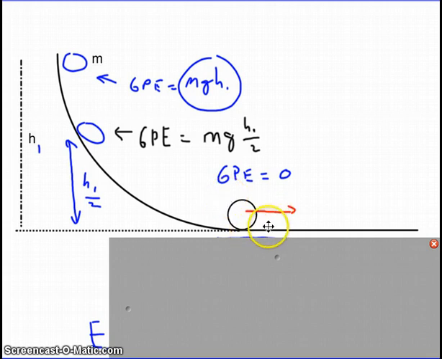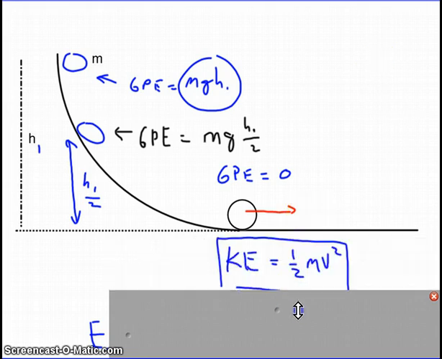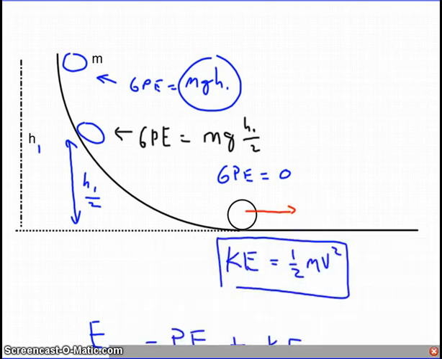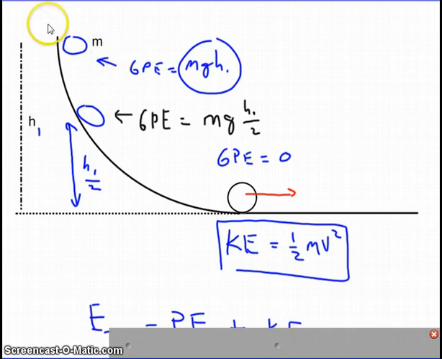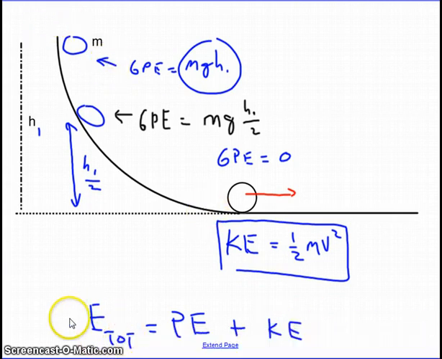And if this was a bowl and the curve came back up to the right, as the ball climbed, it would gain potential energy and lose kinetic energy. All that leads us to the following statement here. Let me just reveal this. The following statement is that the total energy that the ball has is a combination of its potential energy and kinetic energy at any given moment.